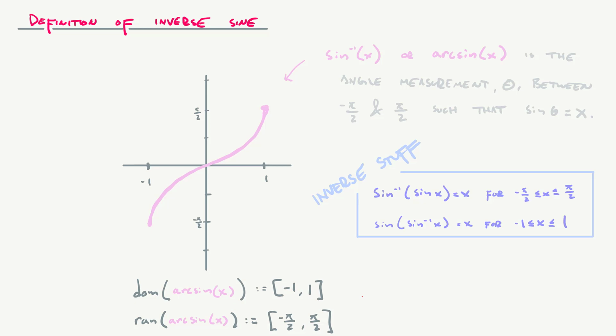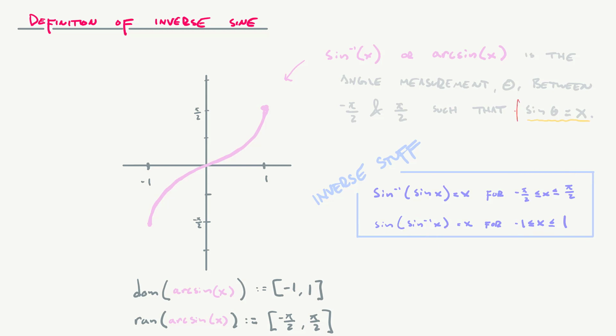Also, all this inverse stuff exists. So we were talking about function composition. Sine of x ties x into a knot. Well, and sine inverse undoes that. So you're just going to get back to x. Now, this is only true for when you're looking at inputs between negative pi over 2 and pi over 2, since we had to restrict the domain of the sine function to just being negative pi over 2 to pi over 2. It only works in that case. Similarly, the other direction of the composition, if you're starting with the sine inverse of x, you can only plug in things that are between negative 1 and 1 for sine to be able to undo them.